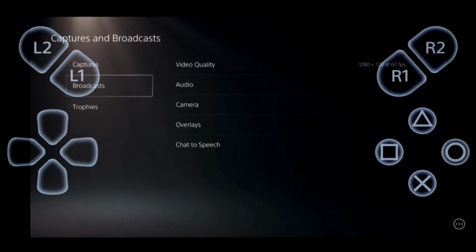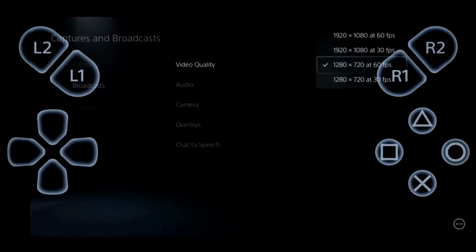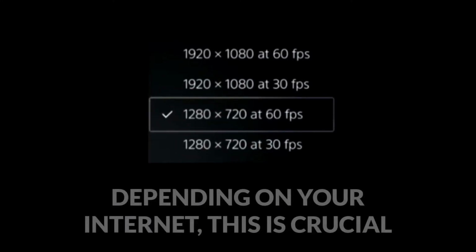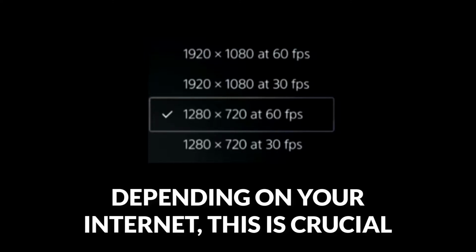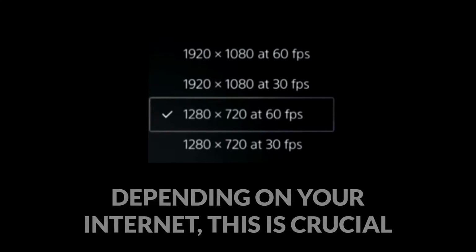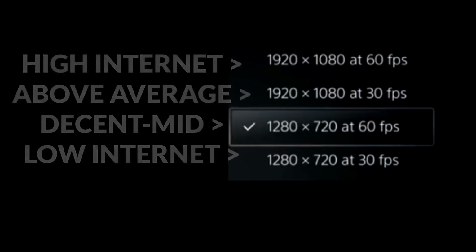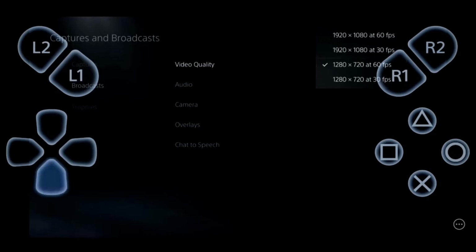In here, depending on your internet, because you don't get too customized bit rates in here, this is not OBS, and you don't have much control over the network issues and customization for your streaming. Depending on your internet, you need to change the video quality. If you have a low internet, I would advise you to stay at 720 at 30, which is the bottom one. If you have a decent internet, stay between 720 60 or 1080 30, but I would still advise you to stay at 720 60 because it looks smooth. And if you have a good internet, you just go all the way up to 1080 60. But for this tutorial, we're gonna stay here at 720 60.